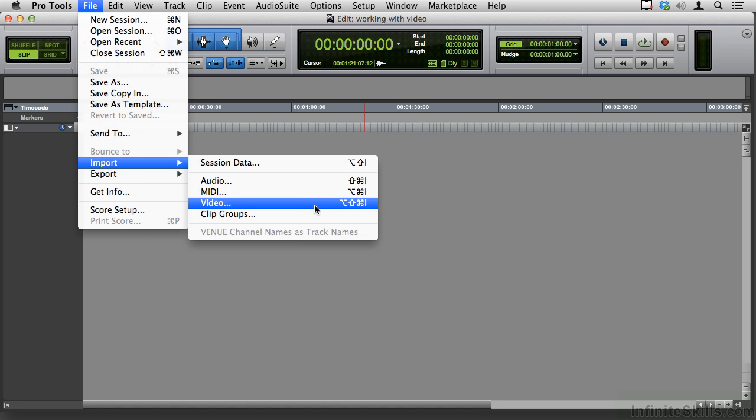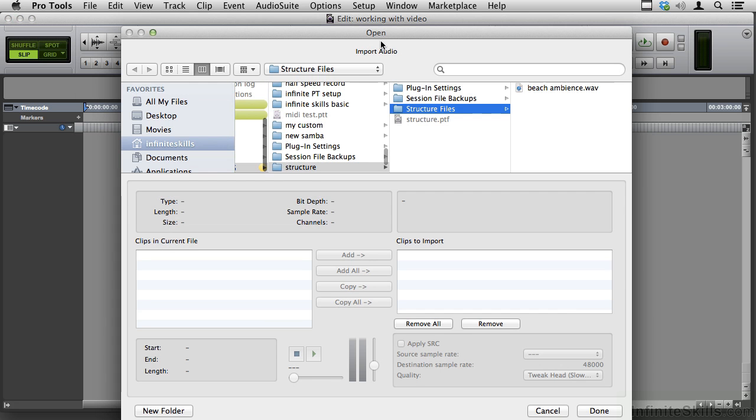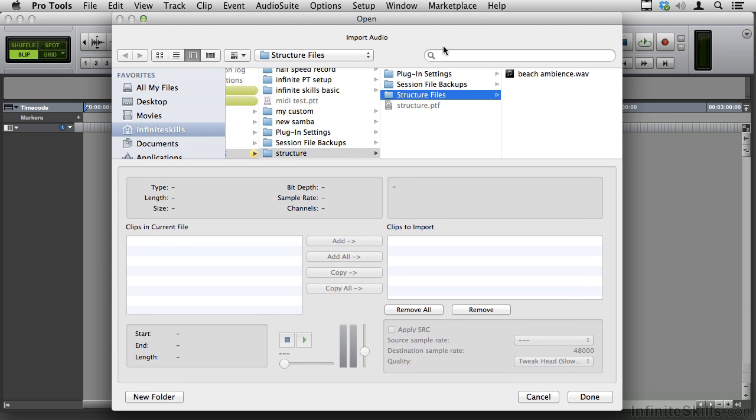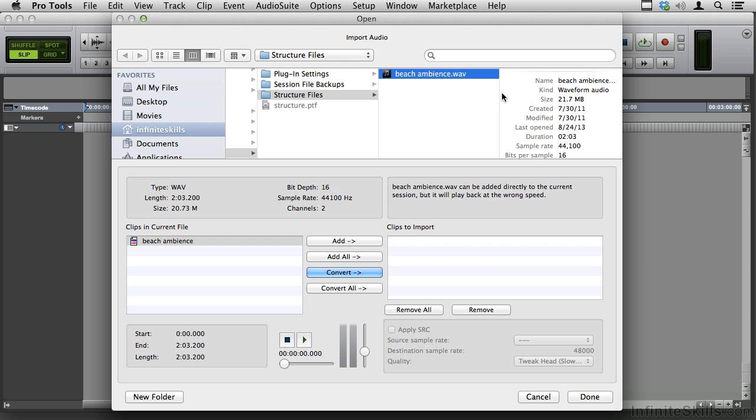So just for a second, let's skip video, go back to audio, and I want to remind you that when we were interested in a piece of audio, we would click on it and Pro Tools would take a look and give us a little bit of information up here, but then more information down here, and we could actually audition it and change the volume and scrub it. And there was kind of a process to examining the audio before we imported it. Let me cancel out of that.